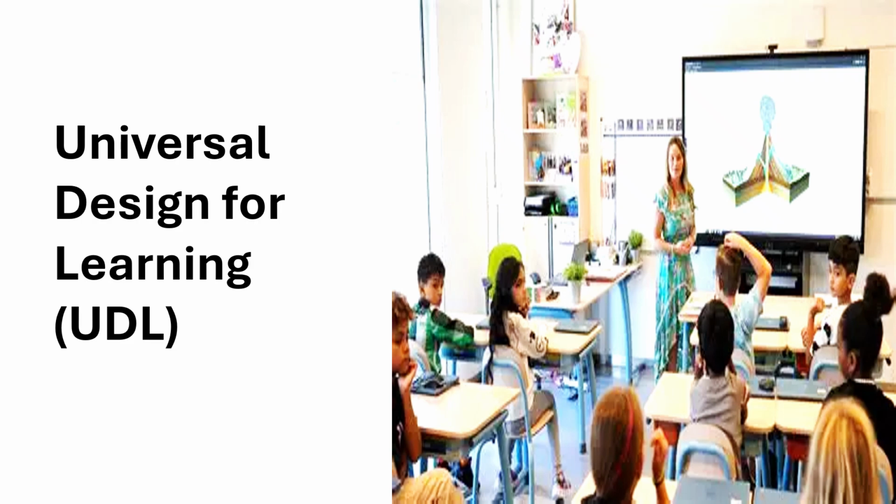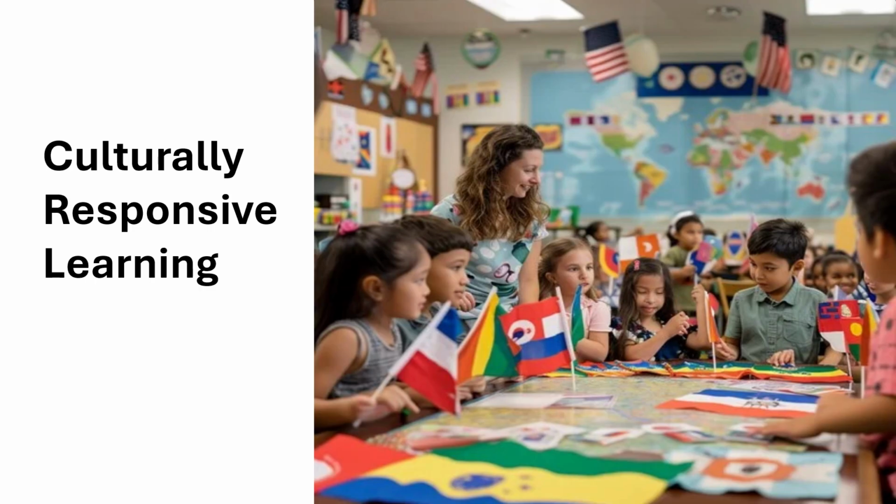Another important principle of inclusive education is culturally responsive learning. This principle focuses on including learners' cultural backgrounds and experiences in teaching. It helps students feel valued, respected, and connected to the classroom learning. Teachers can use cultural stories or celebrate events like Heritage Day or Diwali to promote inclusion. Culturally responsive teaching fosters respect, pride, and harmony in a diverse classroom.